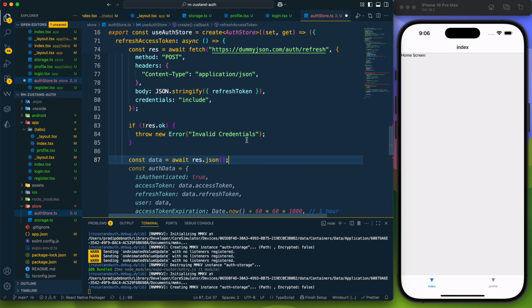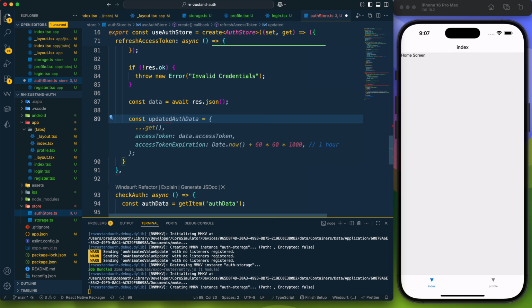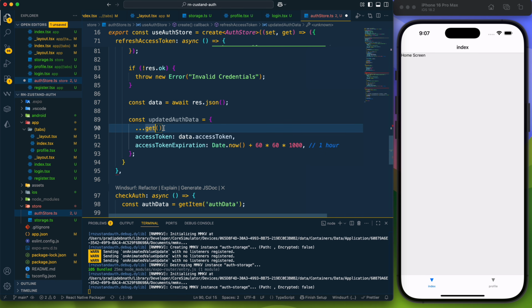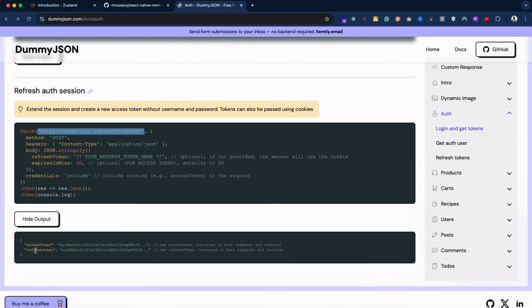After getting the data we can create the updated auth data. Whatever we are getting from get, we want to keep, and we need to update the access token and the refresh token, as we only get the access token and refresh token from this API.